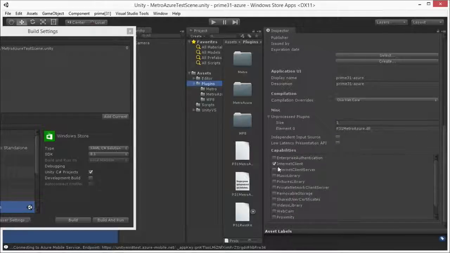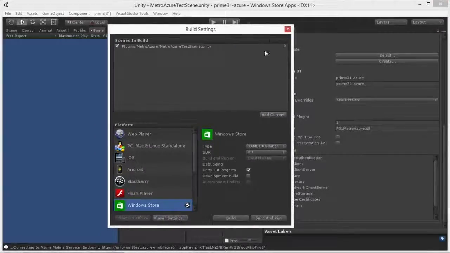Finally, for capabilities, your project will still build just fine here, but if you do not click Internet Client, and you go to build your project and then deploy it to our Metro store, it'll not pass certification. So what will happen is Microsoft will look at your app and say, hey, you're trying to connect to the internet here, but you didn't tell us about this. So what Microsoft's assuming is you're trying to do something malicious. You're not informing the user of what is going on.